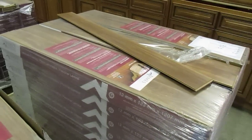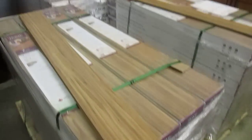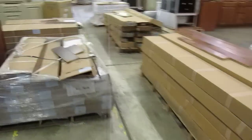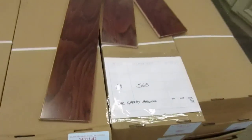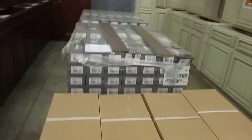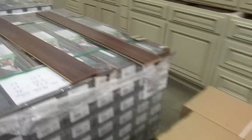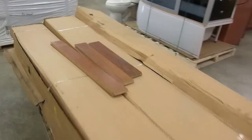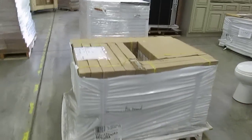And a reminder that most of the flooring and tile are sold by the square foot. So that means when you are doing your bid, make sure you're aware of how many square foot is announced, because that number is times whatever your bid amount is. So if you bid $1 and there's 100 square foot within the lot, you have to multiply that 100 times the $1, and that will be your end price that you pay.